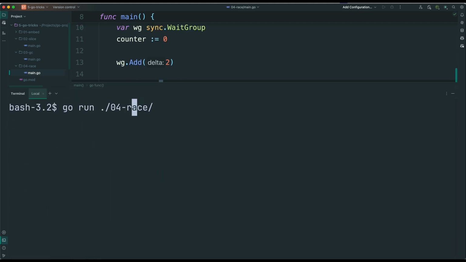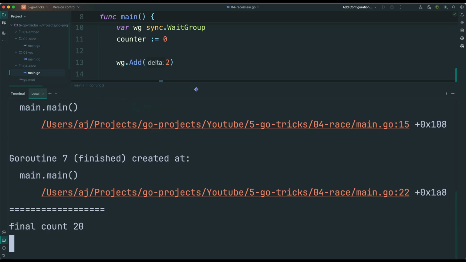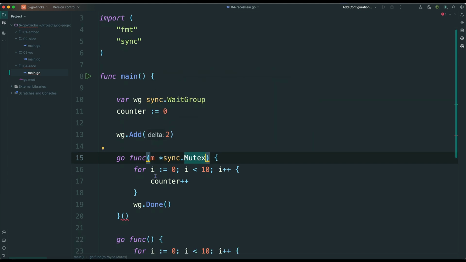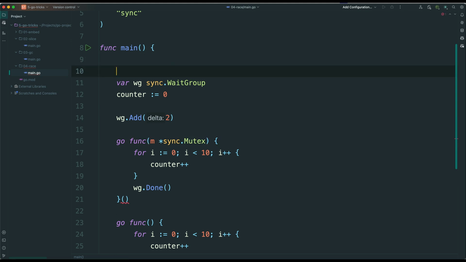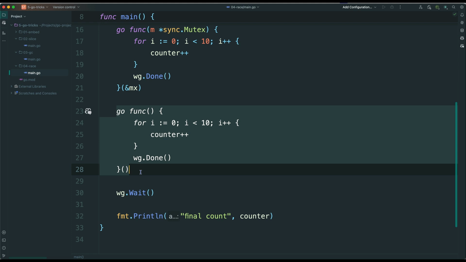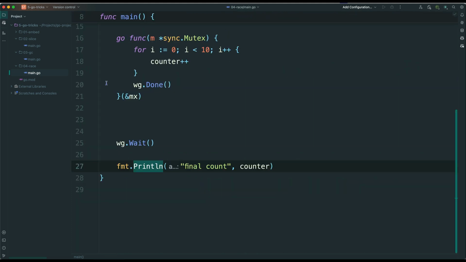I'm going to try to fix it. So I'm going to put the race flag back, and then we still have the race condition. So what do we need? We need a mutex, I'm going to say m here for sync.Mutex. So take a mutex, and then we are going to come over here as well. I can say mux, something like this. Sync.Mutex is coming from here, right? Okay. And what we are going to do is just pass it like this, and we run the two of them.